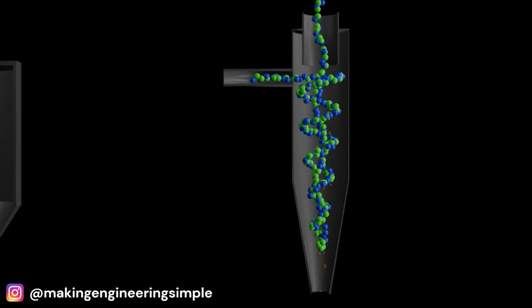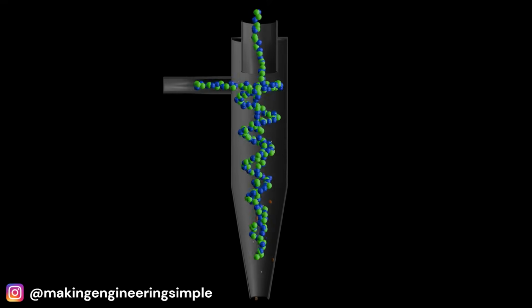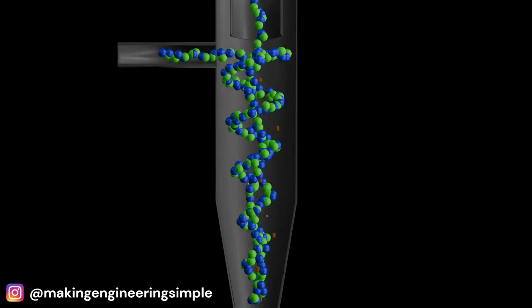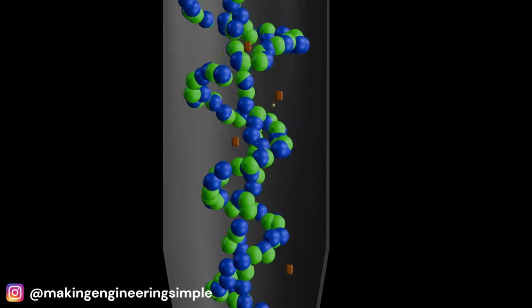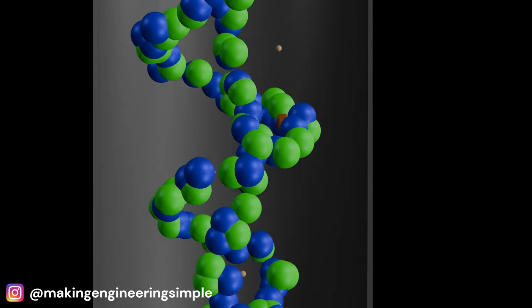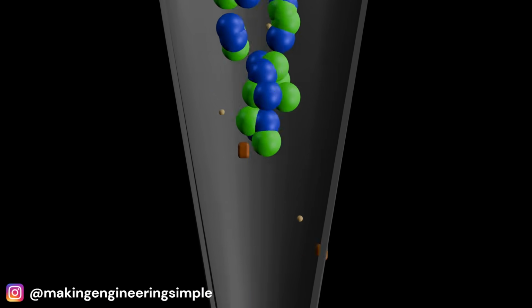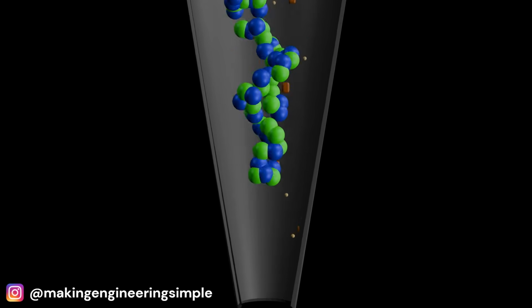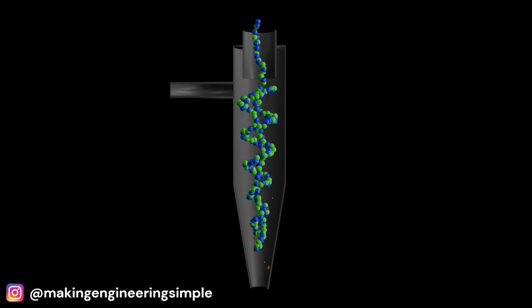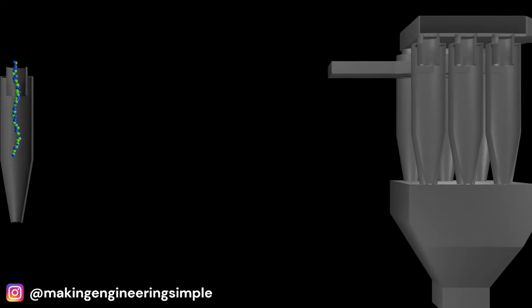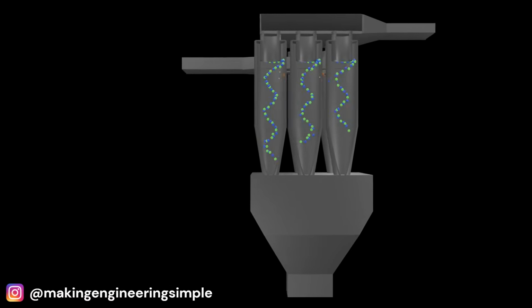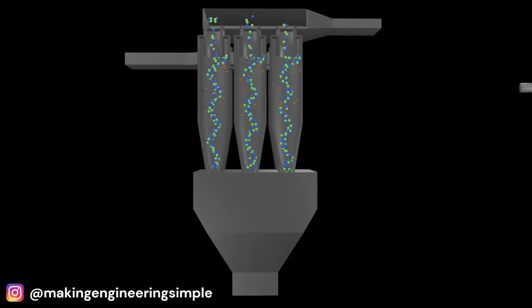Now, if we look at the small cyclone, as the radius is tighter, the centrifugal force is significantly higher. So it creates a high-velocity spin that flings even the tiniest dust particles out of the airstream. The disadvantage with this is that one small cyclone can't handle much flow. To get the same throughput as the big cyclone, you need a lot of pump power, which leads us to a clever engineering workaround. This is a multi-cyclone setup.